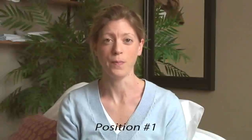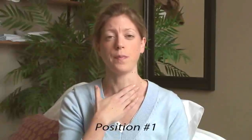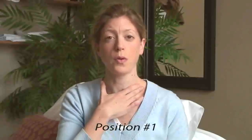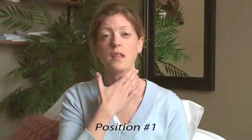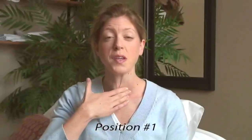Position one: behind the collarbone. Cross your hand to the other side of your neck and find the soft area just behind your collarbone. The half circle stroke is going to come down toward the collarbone, scooping slightly inward to the middle of your neck. You should feel the skin pulling with each stroke underneath your fingertips using a flat hand. You can do both sides of the neck at the same time by crossing your hands. Repeat this stroke 15 times.